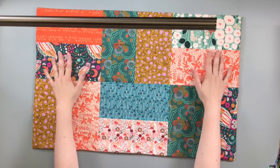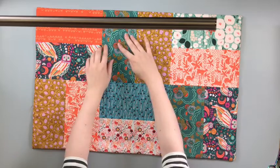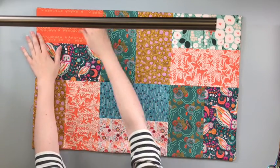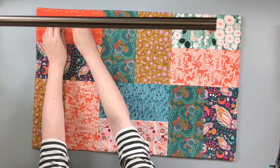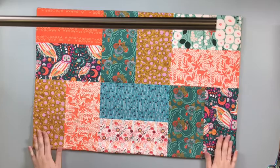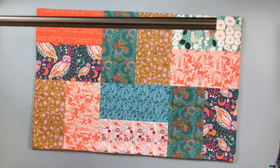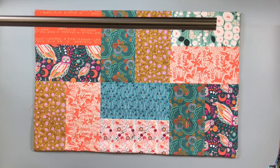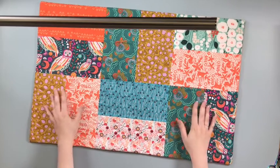In this video we're going to show you how to make a kantha quilt. Kantha is a traditional Indian embroidery technique where layers of old saris are stitched together to form bedspreads or cushions. We have used old sheets rather than batting in our kantha quilt project to evoke the traditional drapey feel of kantha pieces and reflect this heritage.